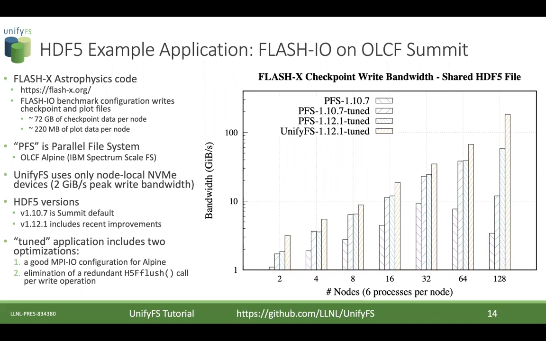And then at the suggestion of the HDF5 team, we said, okay, let's see if the recent improvements have helped things at all. And at smaller scales, you get a little boost, and then at 128 nodes, we see a pretty big jump there as well from just using a more recent HDF5. And then finally, we took that tuned version, that most recent version of HDF5, and then we targeted UnifyFS instead of the parallel file system. And what we see is pretty good results. We get 2 to 3 times the performance with UnifyFS versus running on the parallel file system.